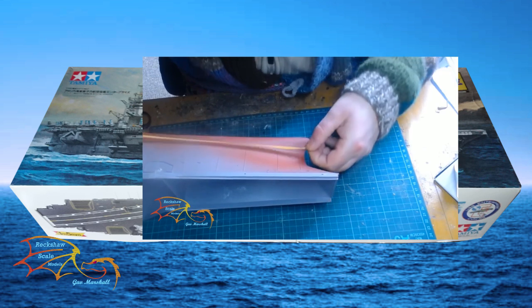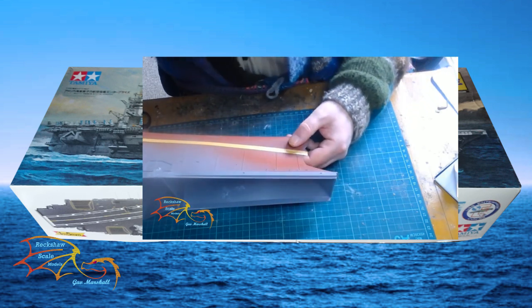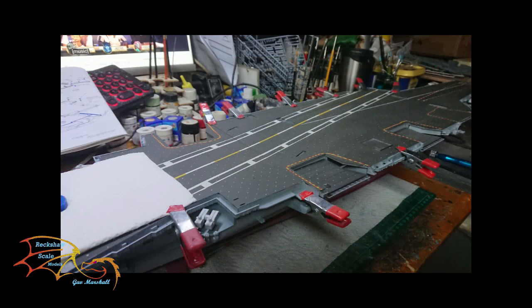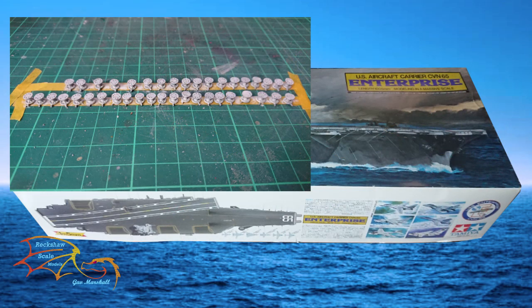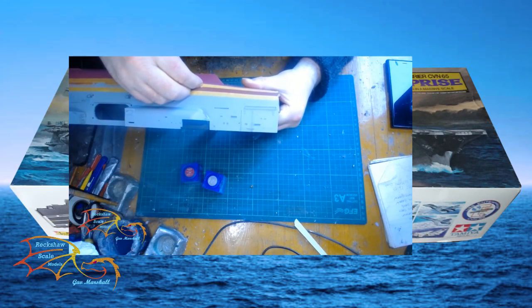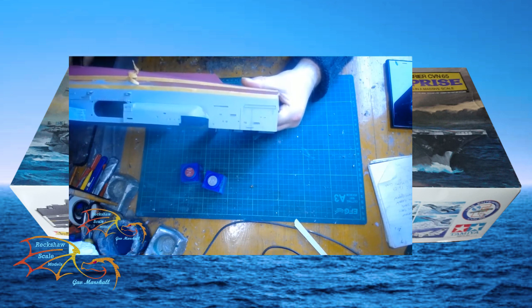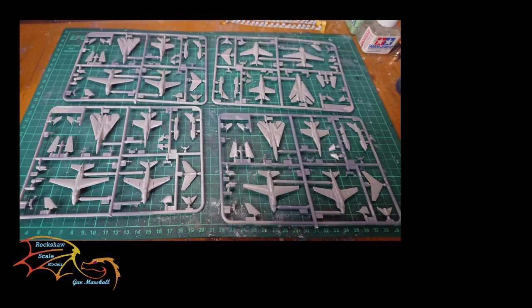I would recommend this kit to a beginner. The kit itself is easy enough to put together, but there are different complex techniques that you really need to know to put this kit together though. Once you get the hull done, that's a relatively simple process. The elevators can be a challenge. The tower definitely can be a challenge, and the number of aircraft that you have to deal with is a challenge as well.